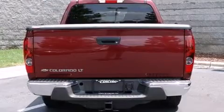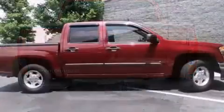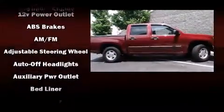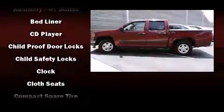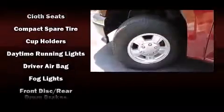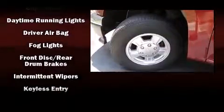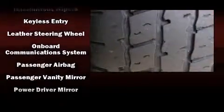Premium sound drives 6 speakers, providing you and your passengers a sensational audio experience. Chevrolet ensures the safety and security of its passengers with equipment such as dual front impact airbags with occupant sensing airbag, a panic alarm, OnStar, and ABS brakes. It also arrives with a Carfax history report indicating just one previous owner.